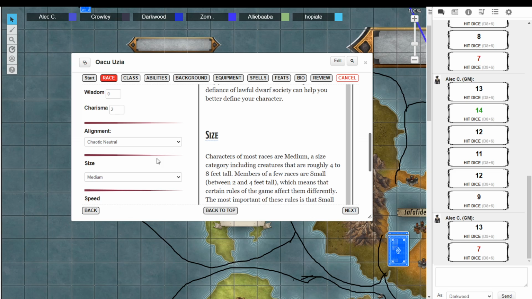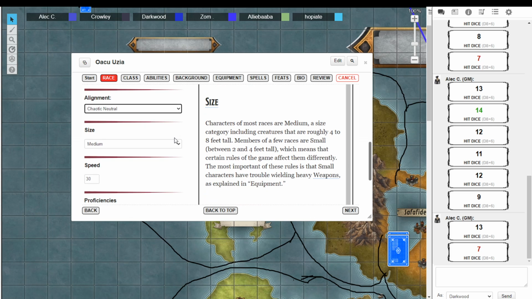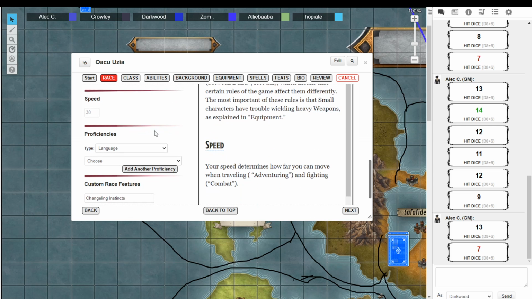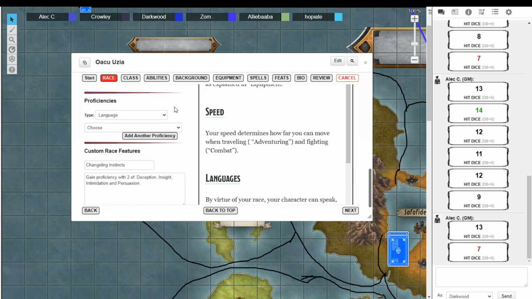They're mostly chaotic neutral, but depending on the class, they can be chaotic good or chaotic evil. So what's the size? Their size is medium. Base speed is 30. Proficiency?